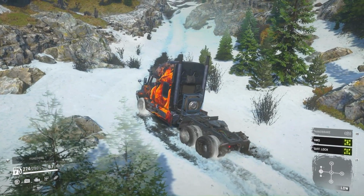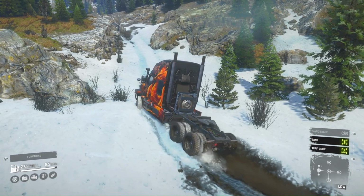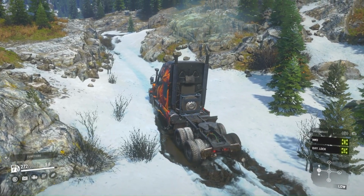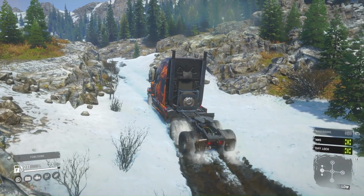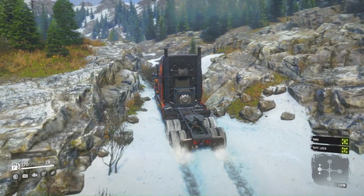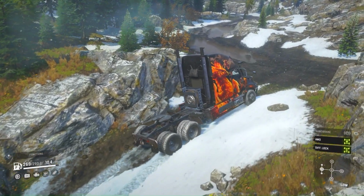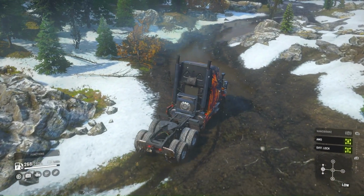I know I've been saying I'm going to be doing it for quite some time, but when I finally do my review of the Western Star Pack, I will be doing it with trucks that are not fitted with that mod, just so I can use them as standard. I'll just do some demo driving on one of the maps in one of the regions, just in the interests of fairness. But I would wholeheartedly recommend that particular mod. It is extremely handy.